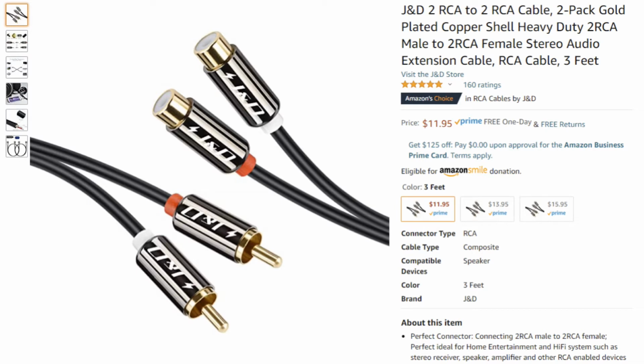Done. I wasn't sure if I was ever going to need an auxiliary audio input, but I went ahead and ran an RCA extension cable from the back of the joying head unit to the tray that's underneath the dashboard. Don't know if I'll ever use it, but I thought, as long as I'm installing this thing, I might as well put it in there.